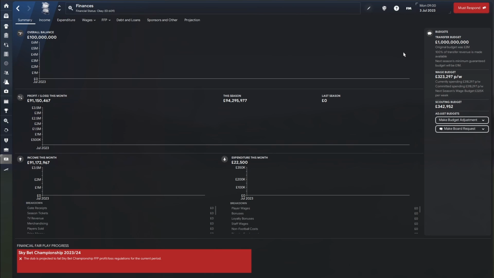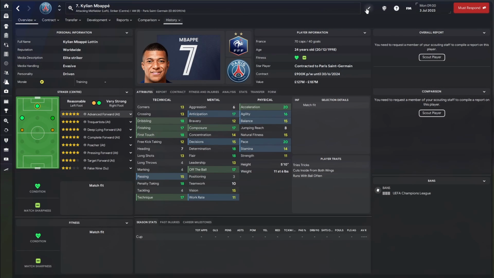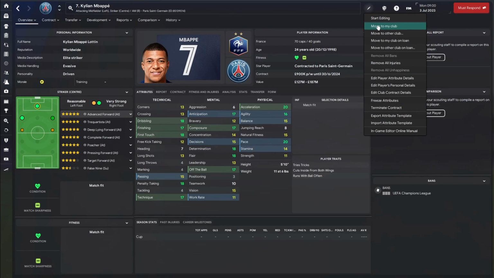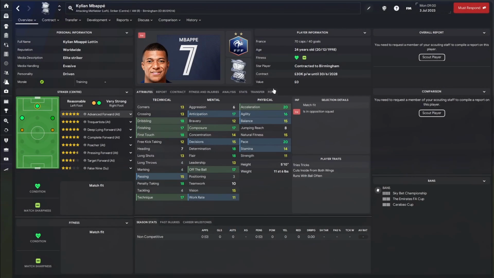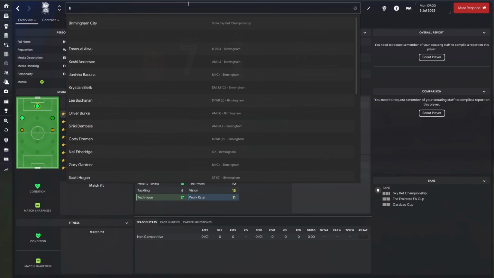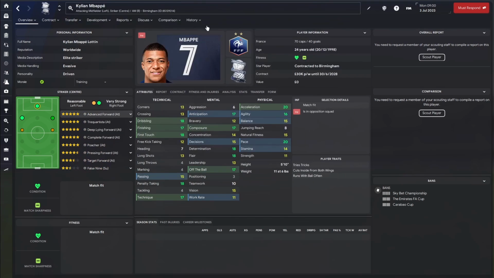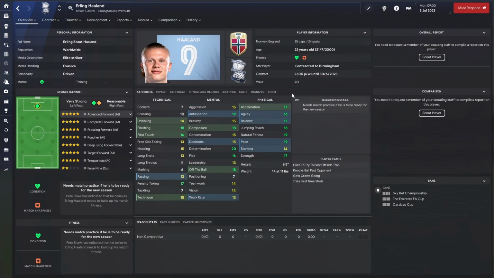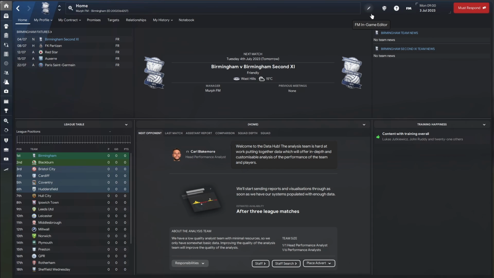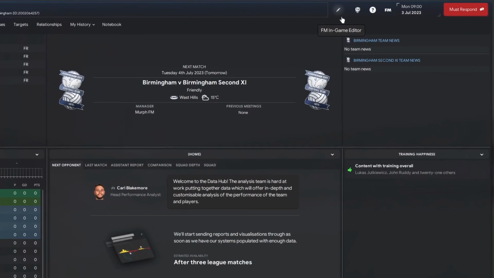We could bring in Kylian Mbappe. Even better than that, if you want Kylian Mbappe at Birmingham City, you can do that within the editor. You can go on here now, hit edit, move to my club directly, and straight away, transfer fee. No, we're going to pay Kylian nothing. He's now a Birmingham City player. How about Erling Haaland? Was he going to play at Birmingham City? He doesn't get a choice because now he's playing at Birmingham City. So we've added money to the club, we've added the reputation, the attendance, and we've brought in Haaland and Mbappe.